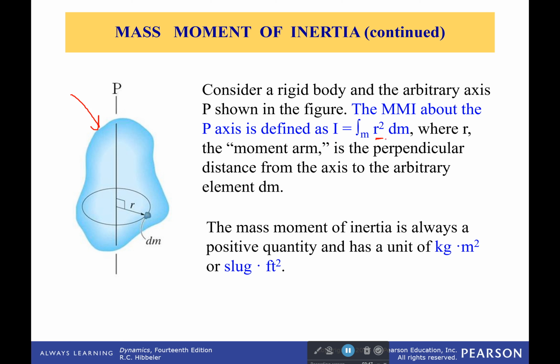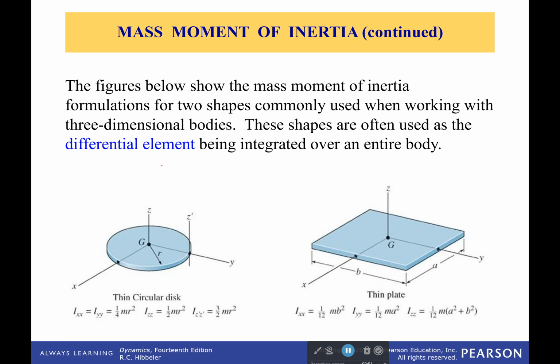Now, that might seem very difficult to you. You're like, well, what am I going to do? This is a crazy shape, and you're right. But we very, very rarely ever do it in terms of crazy shapes. What we'll do is we'll make a differential element that is something we actually know.